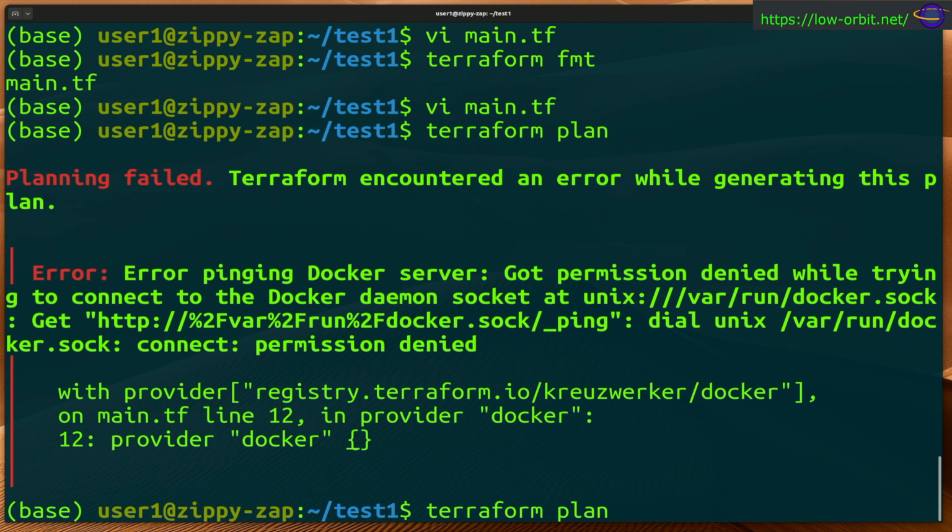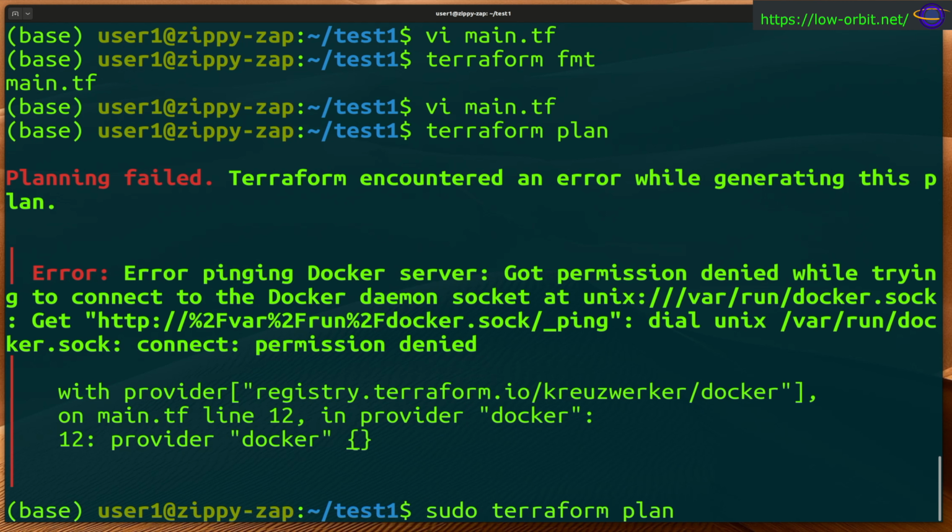Okay, and the reason that's failing is because I need to use sudo. Now, normally if you were dealing with remote infrastructure where you just need the permissions on the remote system, as long as you have your API set up, you're fine. If we had Docker permissions with this user, like I mentioned before, you would just run terraform plan. We don't, so we need root permissions. You either need to grant them to the current user or use root permissions. We're going to use root permissions today.